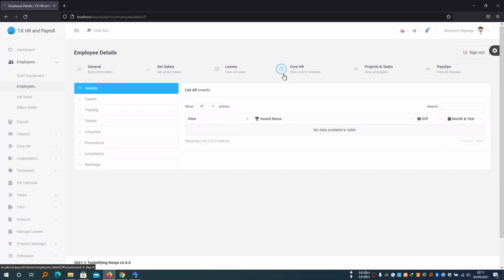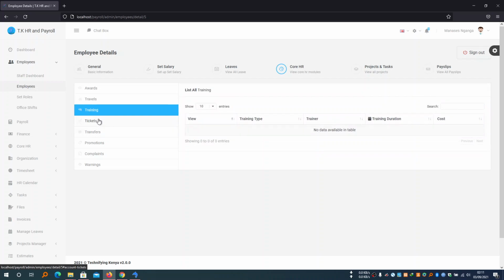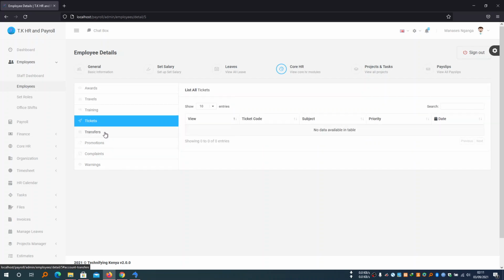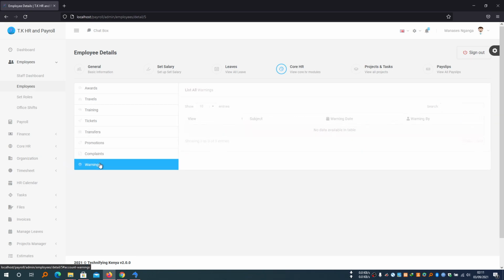Also the core HR, you can view the awards. Maybe this employee was best in doing something, the award name, you can award your employees there. Traveling, training, tickets, transfers, promotions, complaints, warnings, you can manage all this via the core HR.